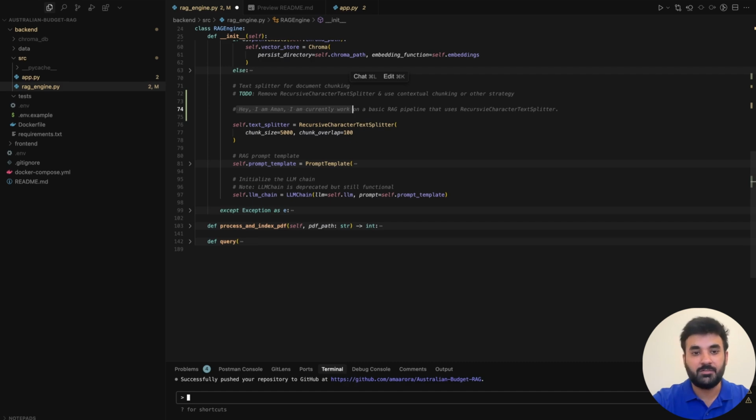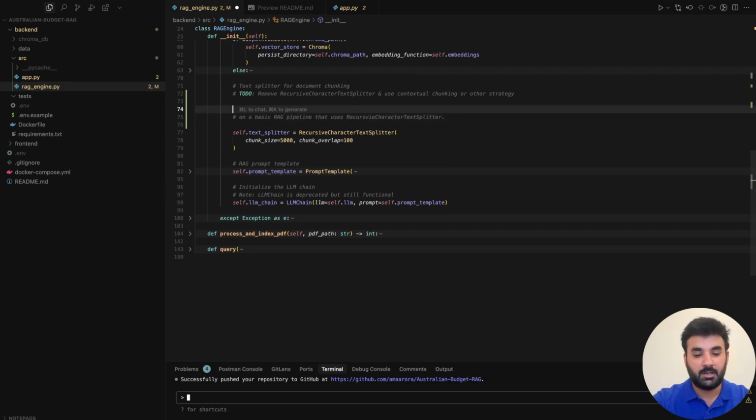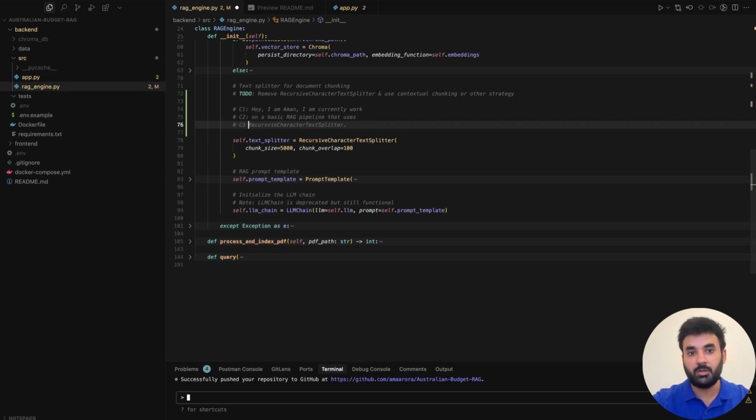If I've set it to 50 characters, and that's the 50 characters, then this becomes my second chunk, and the top becomes my first chunk. So as you can see, if this is my chunk 1, this is my chunk 2, and then this will become my chunk 3, going by the logic.